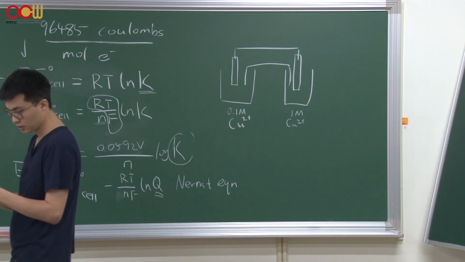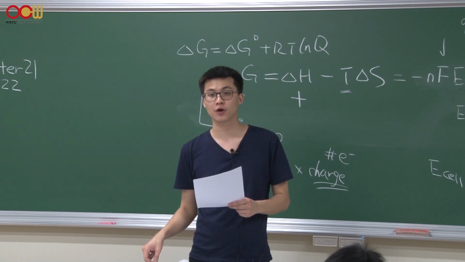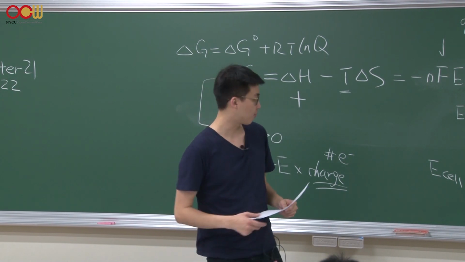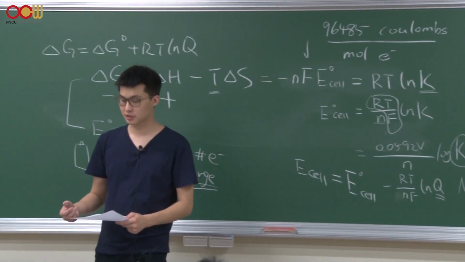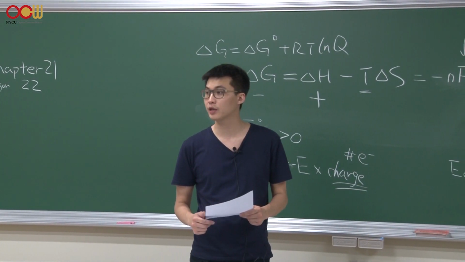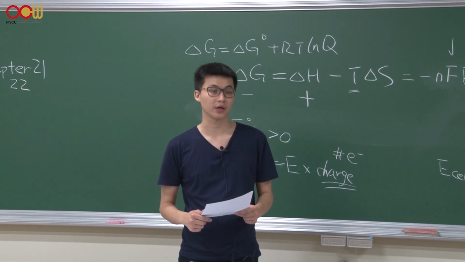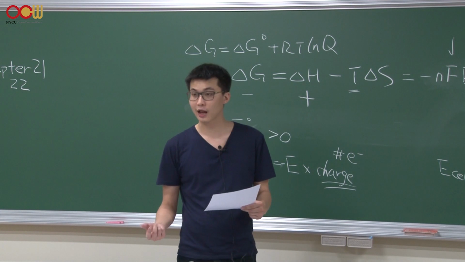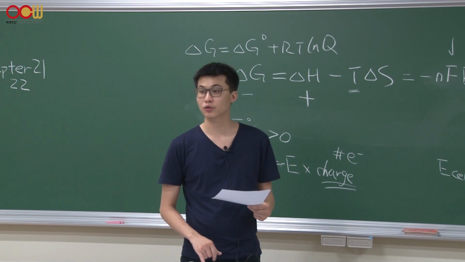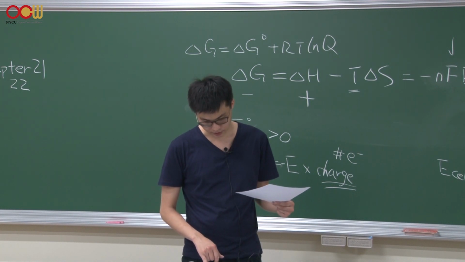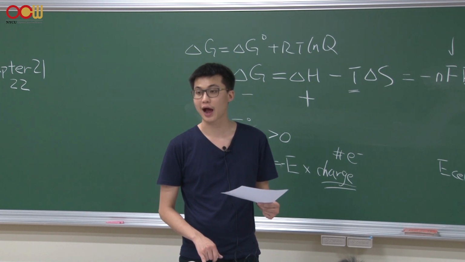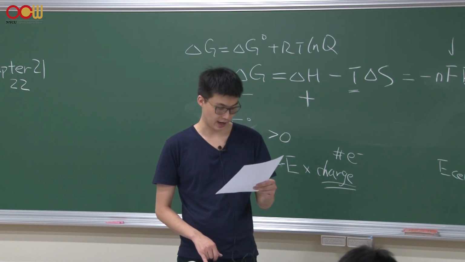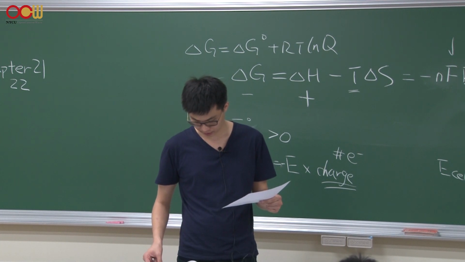And this concept, before we talk about pH probes, you can use a special probe that you buy to measure the pH. It is exactly the same idea of applying this equation. Okay, so this is a specially made cell, if you look at your figure 21.13. Generally it's over 3,000 to 4,000 Taiwan dollars for each of these probes because they're calibrated, and based on the difference in the proton concentration, you can calculate. If you look at page 966, relative to the standard hydrogen potential, you can figure out the concentration of proton, which is related to your pH. So this is one application of electrochemistry and the concentration cell.